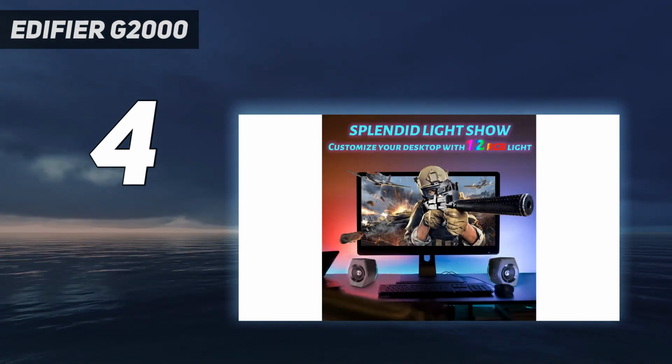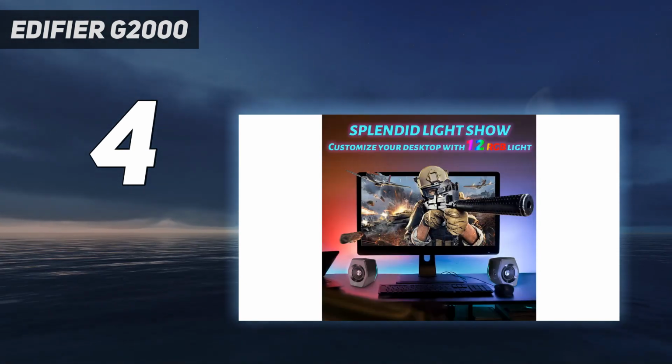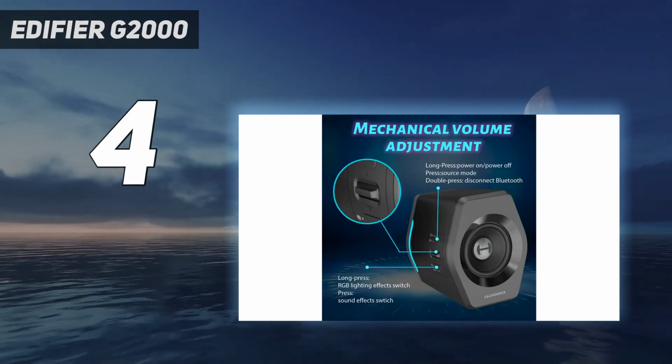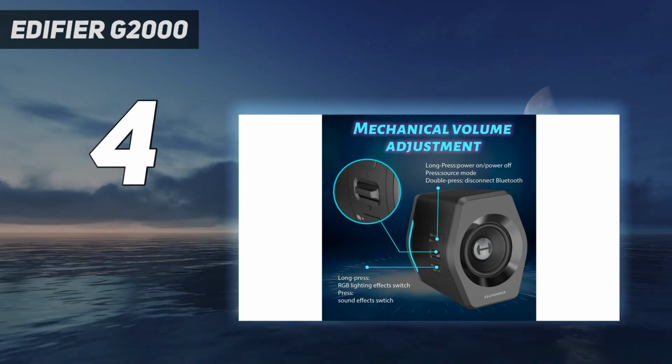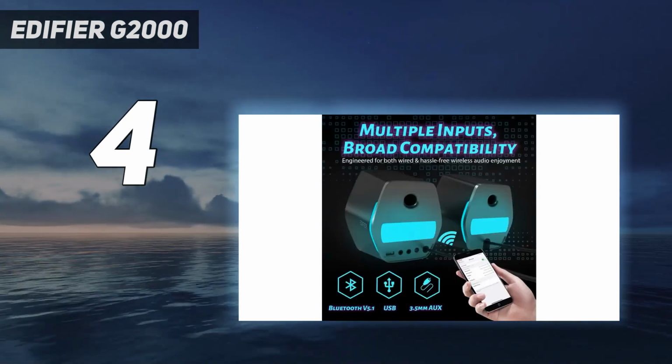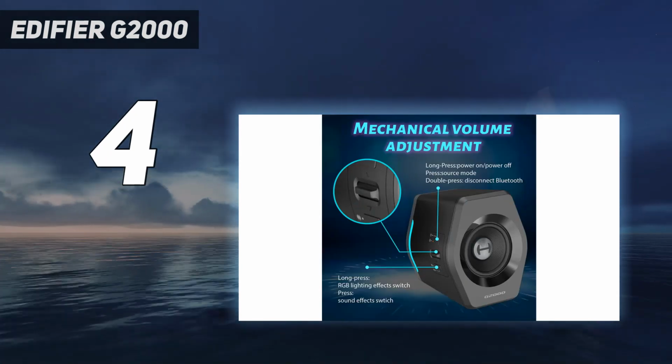RGB, with light emanating from slits on either side and a panel at the back, to reflect off of your wall. Just note that the lights are controlled via buttons on the side of one of the speakers, with 12 available settings. So don't expect the kind of flexibility you might get from software controls.